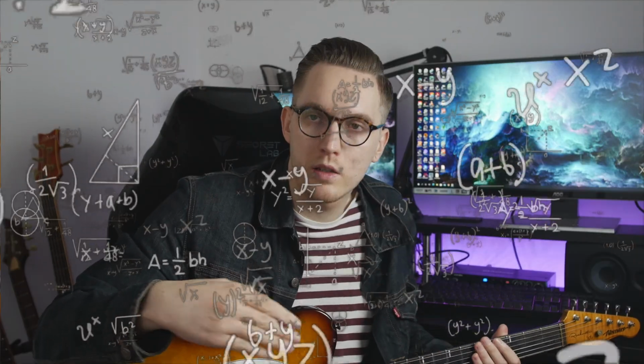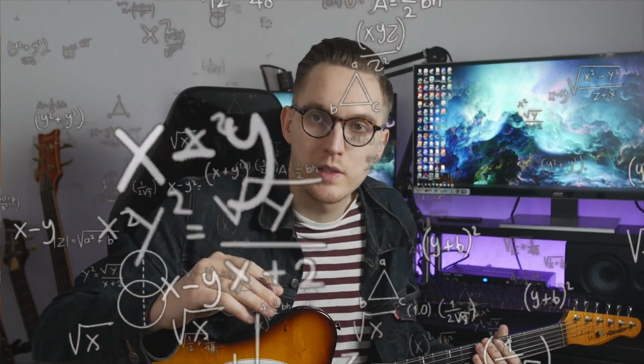Now, when it comes to when is it up, when is it down? Early on, you can get away with thinking, oh, it goes down, down, down, up, down, or something like that. That works for simple stuff, but when you start getting into more complex rhythm playing, there's no way you could remember a strumming pattern like that. It's like trying to memorize pi to like 14 decimal places or something.